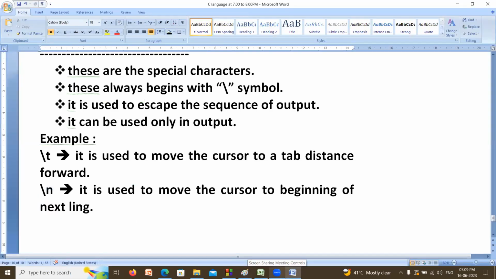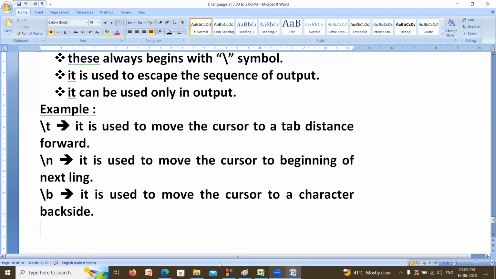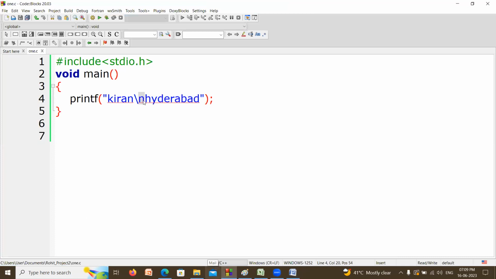Right. Now, the next one is \b. It is used to move the cursor one character backward. One character backward means backside. Now what happens? See this example. Here I am using \b.